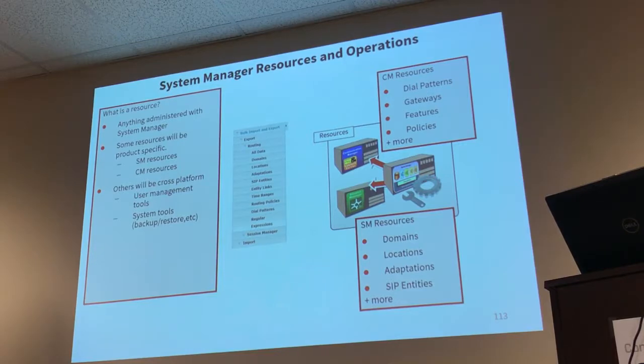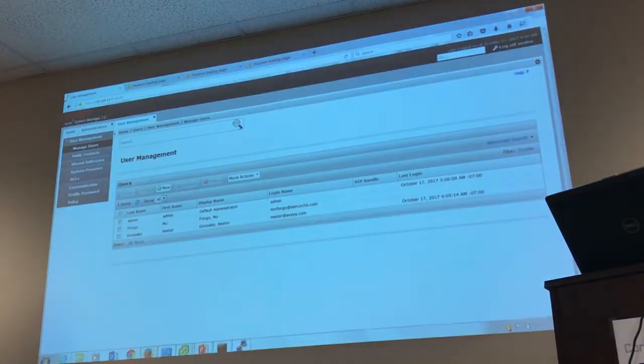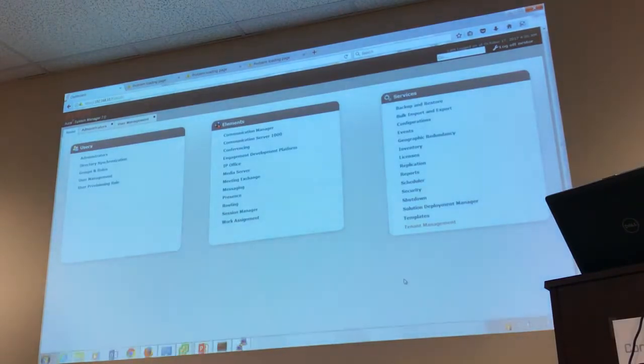Now, there's so many things you can click on System Manager. So Avaya divided those resources in different types. So if you're clicking, let's say, on a Session Manager, you're clicking on a Session Manager resource. If you click on a CM, you're clicking on a CM resource. I mean, those are easy. If you click on a user, you're clicking on a user resource. That one is easy as well. If you click on one of these main menus in System Manager, you're clicking on an operation resource. Okay, so that one is a little bit different, no? You know the name, operation resource.